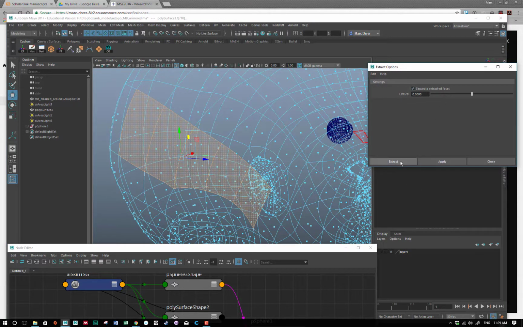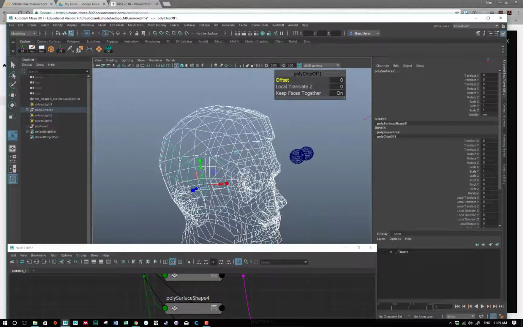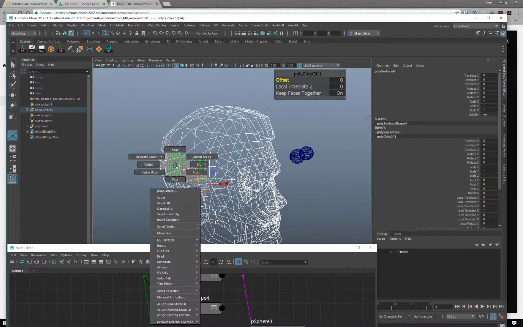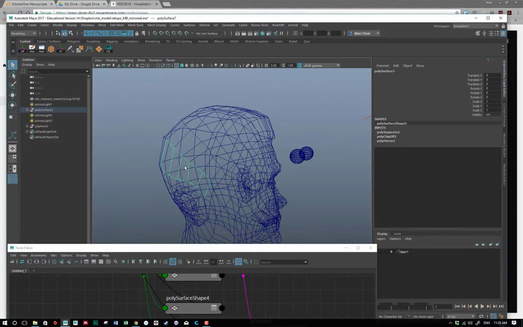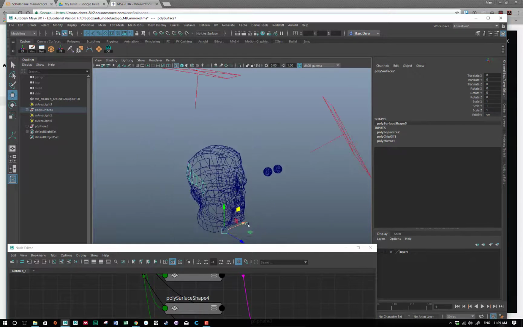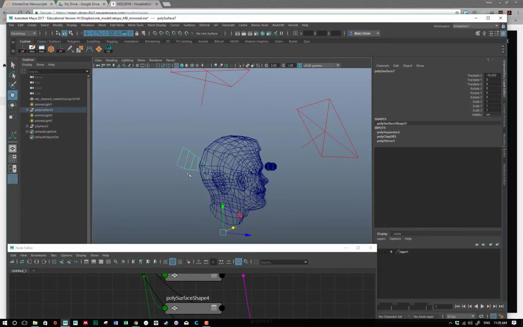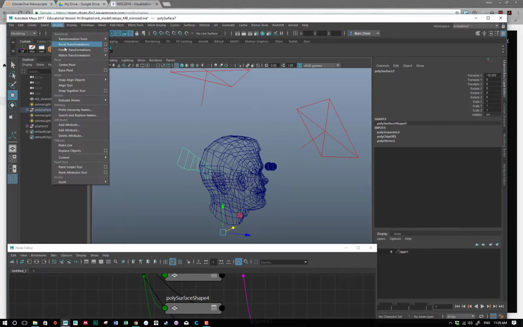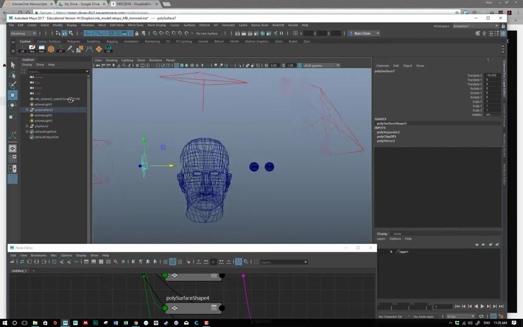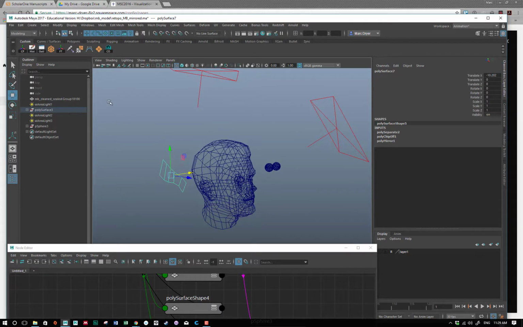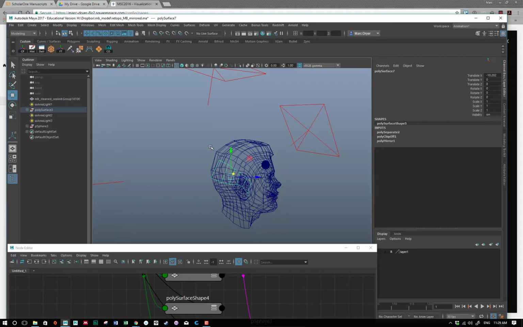Separate extracted faces. Now we've extracted part of this model as a separate model. You can see its pivot point is down at the origin. If we want to center a pivot, we can go to modify center pivot, put it into place, and so on. So extract is a way to take out faces as a separate object.